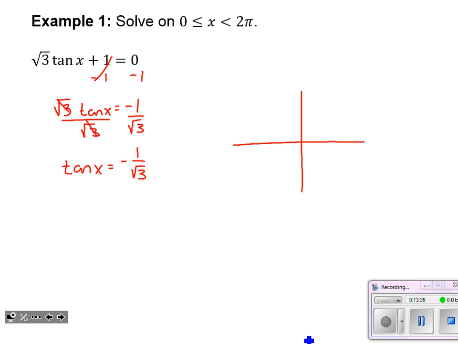All right, the trig function I'm using is tangent, and its ratio is negative. Well, that means a negative sloping hypotenuse. My reference triangles are going to happen in quadrants 2 and 4. So go ahead and draw those reference triangles in. Tangent is opposite over adjacent, down there in quadrant 4. We see 1s, we see root 3s. We should be able to fill in those missing measures because they make special right triangles.